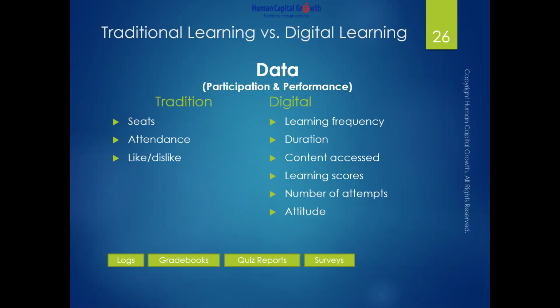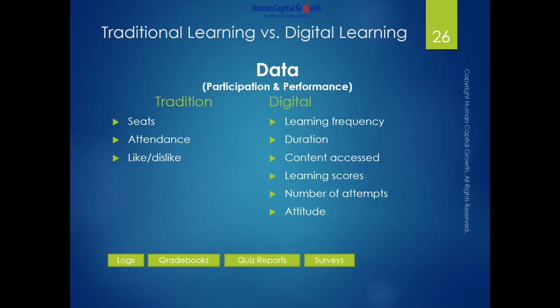When you digitize learning, everything that your participants do in your learning platform, whether it's online or, in today's world, even offline, could be tracked using xAPI or TinCan. These kinds of digitization efforts provide a tremendous amount of data. The challenge is what you do with the data. Your data could be sitting in the logs and grade books and quiz reports and surveys, and being able to analyze all of those and create user stories and be able to track who needs help.